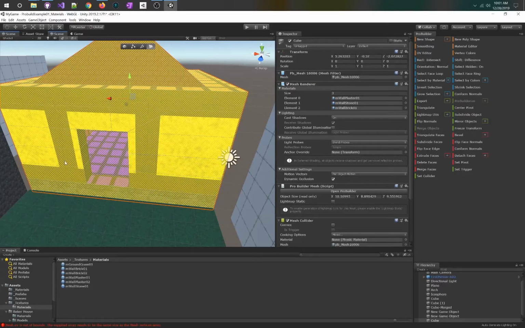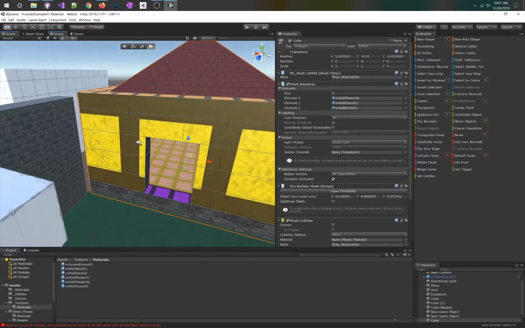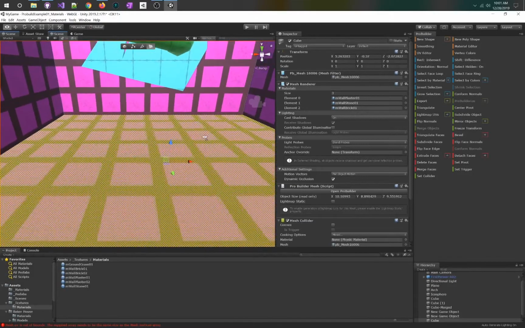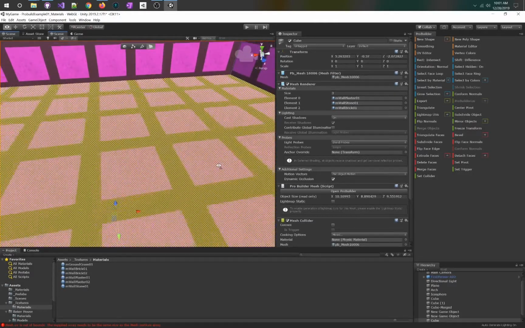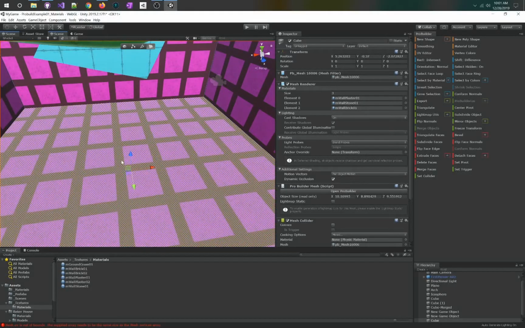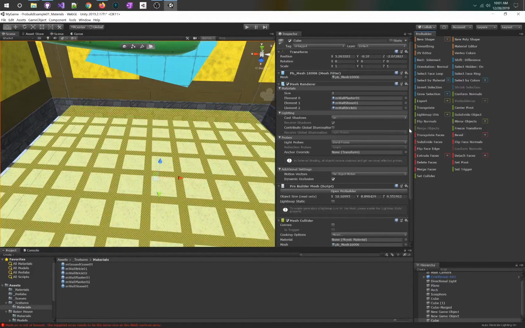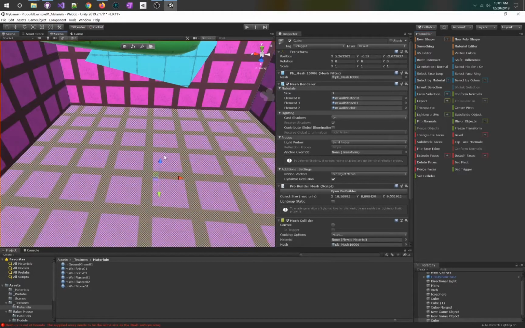So the other thing you may notice is normals. A normal, you don't really need to know too much about it, but basically it's the direction in which the computer should render graphics. So right now the normal is facing upwards, and you can tell because the arrow is facing upwards, but also we can see it. So if we hit flip normal on everything, undo.